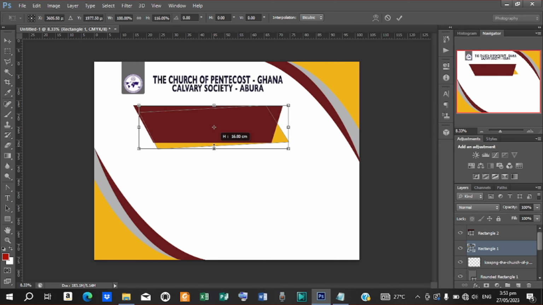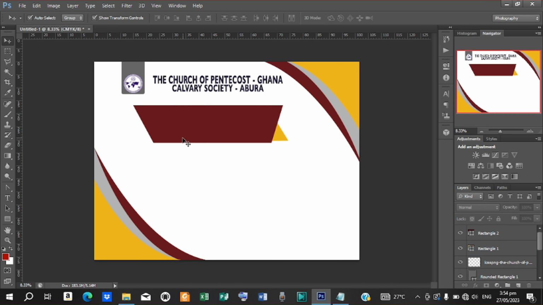Now let me open this and then rotate it like that and send this part in. I think this is too much, so let me bring it down. Okay, I think this is looking good. All right, so that is it over there.